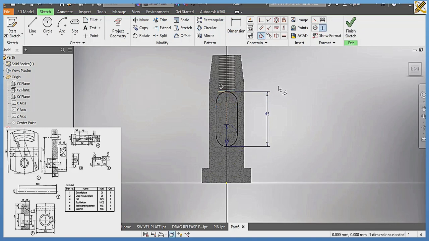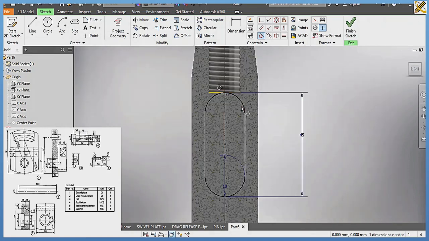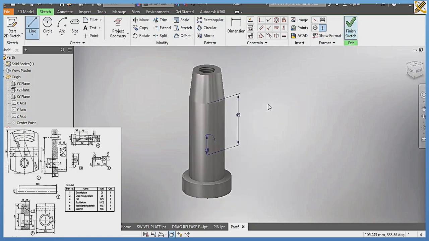Okay, in that manner. Let me pick this down here, pick this down here, and pick this down here also. Then finish my sketch.